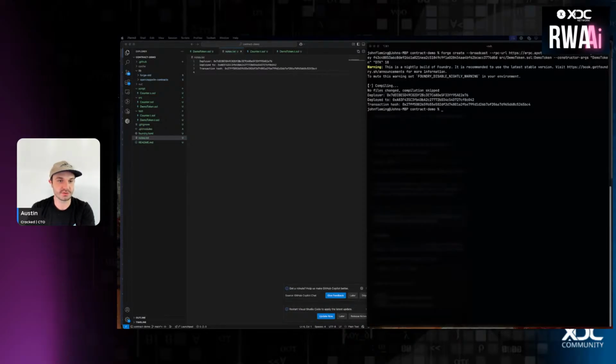But there's a few other things you'll probably want to do here. For example, that wallet, I just used it to deploy a contract. I can try to figure out how much is actually left in it. I can use that cast binary that I was talking about earlier that ships with Foundry and do cast balance. I can list the wallet I was using.